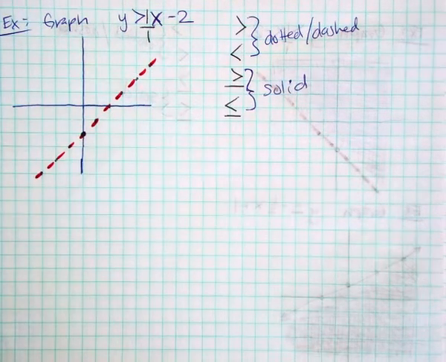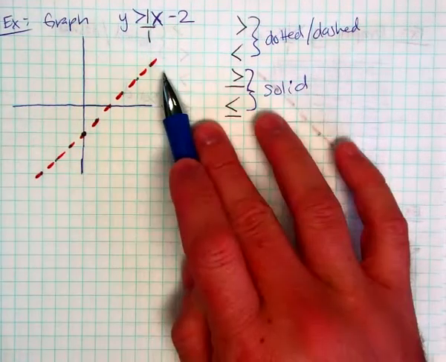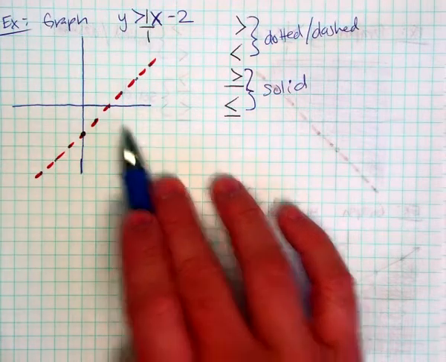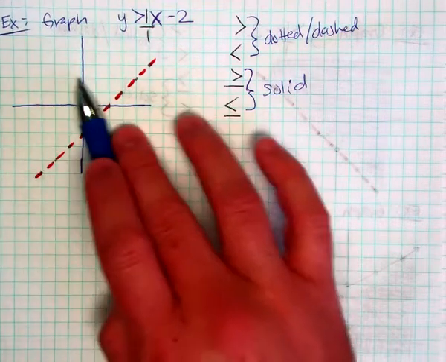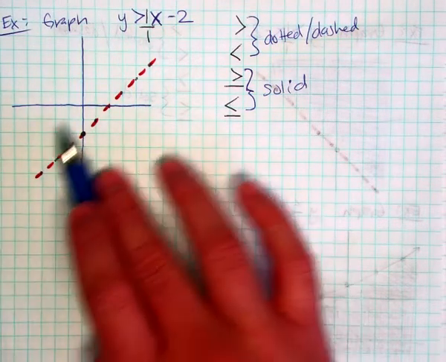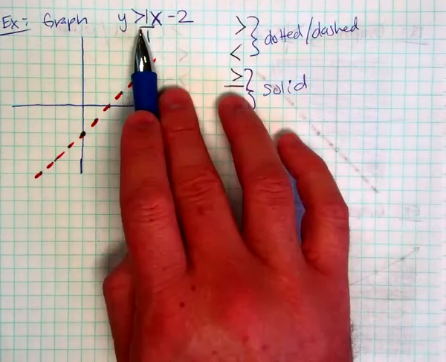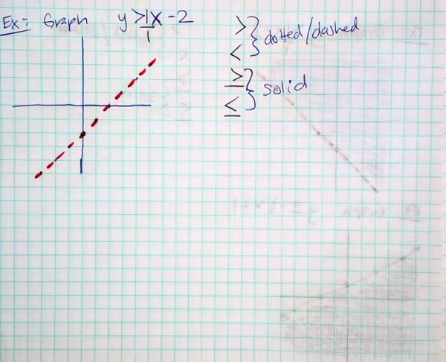When you think of things being greater, we have two halves of this. The line we drew split our graph into two pieces. Some people would say left and right, but I look at it more as above and below the line that we drew. You guys agree? This half is above the line I drew, this half is below the line I drew. Well, if I want to show everything greater than, should I show the things above or below? Greater than would make you think above.